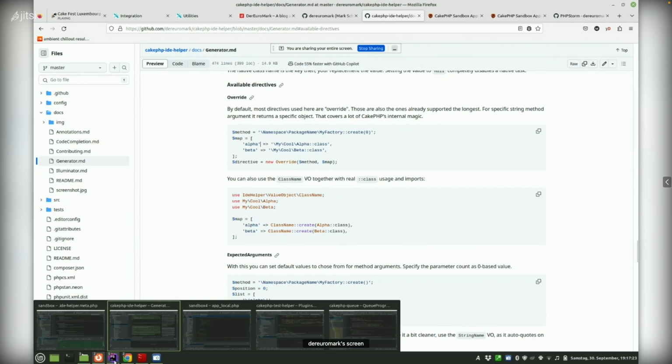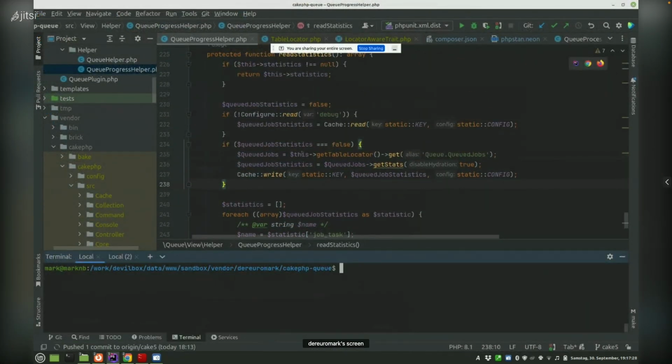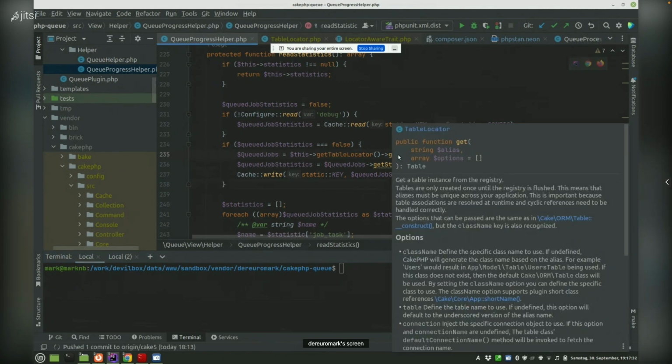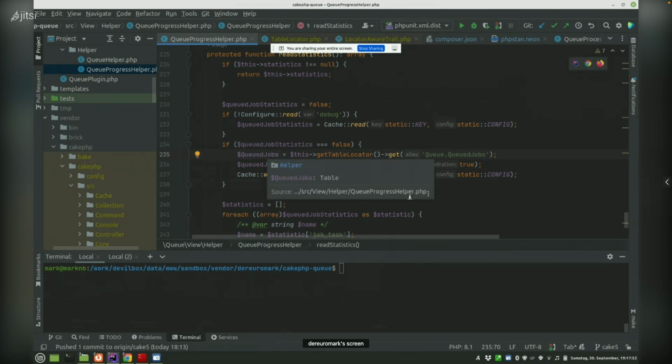I can probably show that in the queue. So if we have here a table locator get, then this is the magic string, and it returns us the actual queued jobs table. So instead of just having what the get would usually return, a normal table without any information, it can actually give us back the more concrete version, and we can continue to work with that further down.